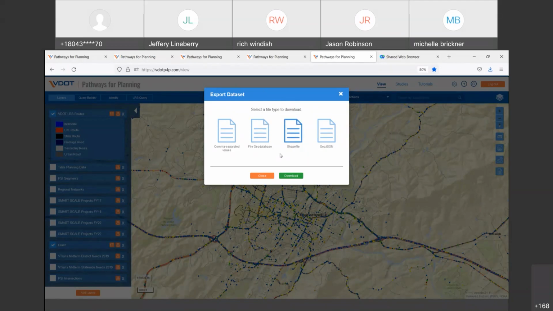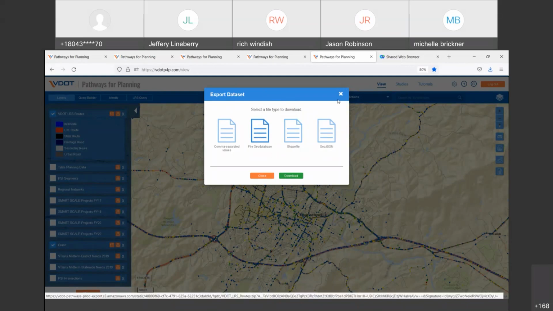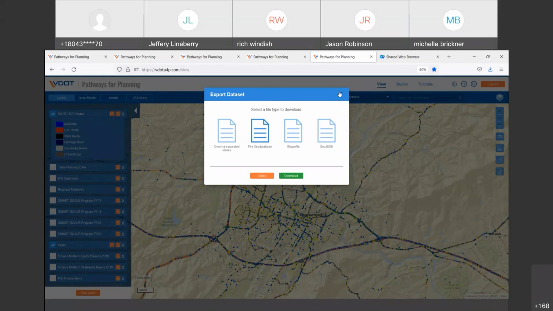There's a technical limitation with exporting shapefiles, which does not bring over the field names. So it gives them generic field names. So just keep in mind, if you're trying to bring this into your map document, use File Geodatabase. Click download, and it'll put it in your download file, and then you can bring it into ArcMap.